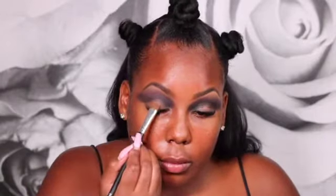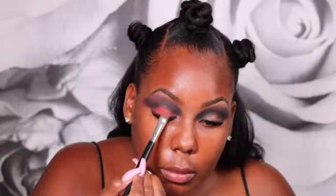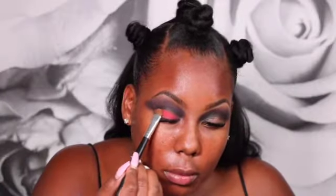From the Magic Mini palette, I'm going to add the color Koji, which is just a reddish color, to my lid. I decided I wanted my crease a little more dramatic, so I am darkening it and dragging it out a little further.